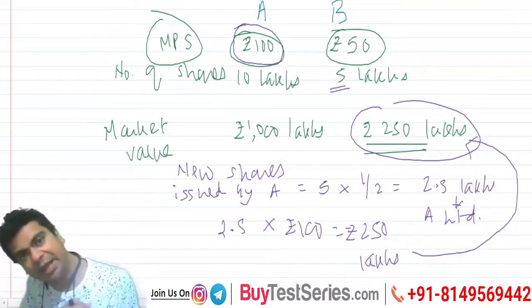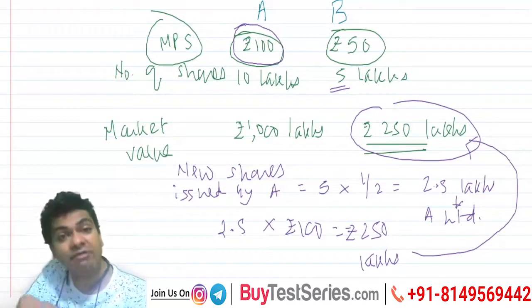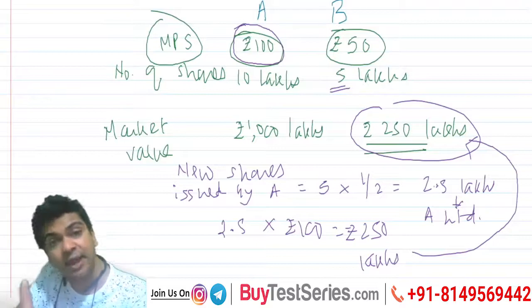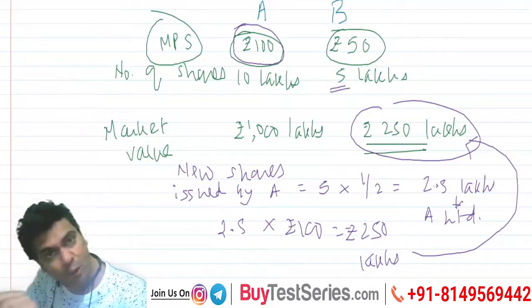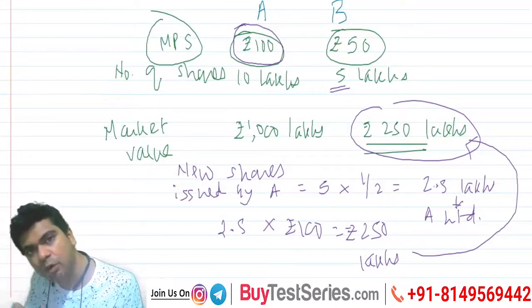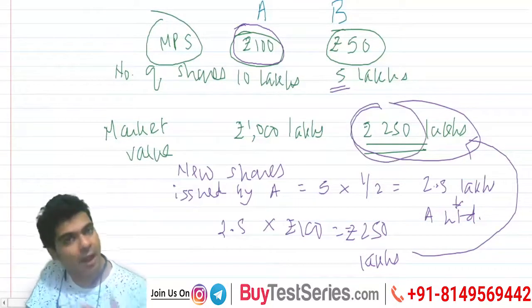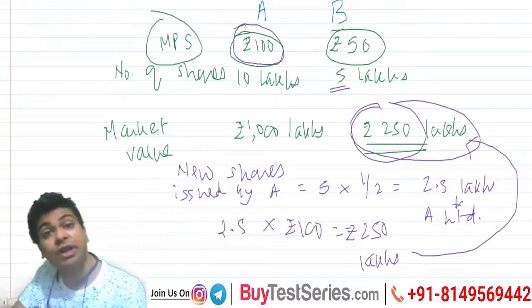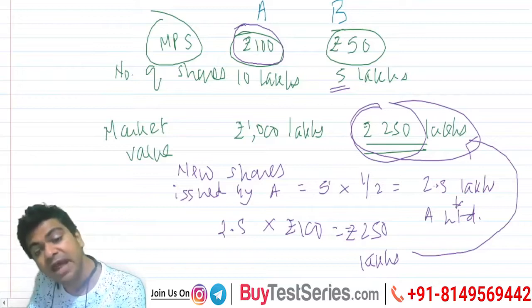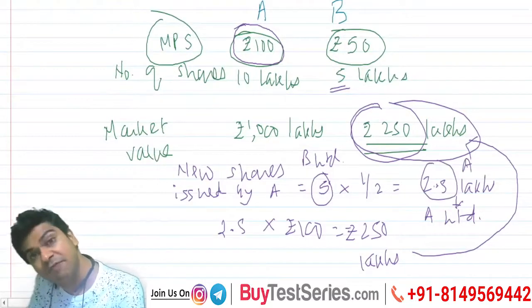So that's what I was saying even at the beginning. Value of company B is 250 lakhs. One way is you are having cash of 250 lakhs, you pay them cash 250 lakhs, right? And another way is we issue shares to the shareholders of the selling company. Understand right now, you are collectively the shareholders of the selling company. Collectively, the value of your company is 250 lakhs. I am the purchasing company. I am offering shares to you in my company. So please understand, this 5 lakhs is shares of B Limited, while this 2.5 lakhs is shares of A Limited.